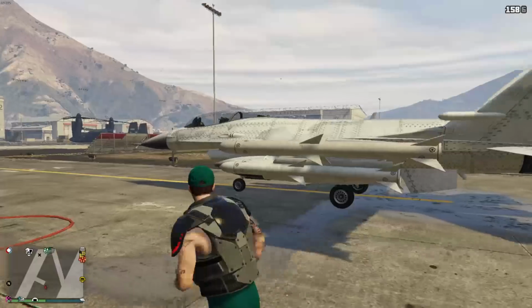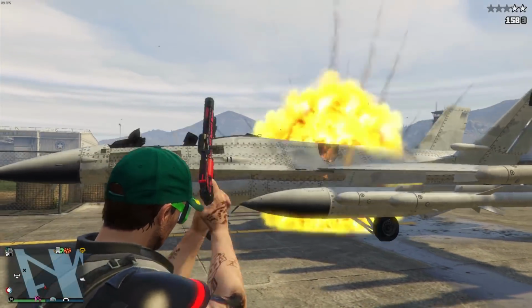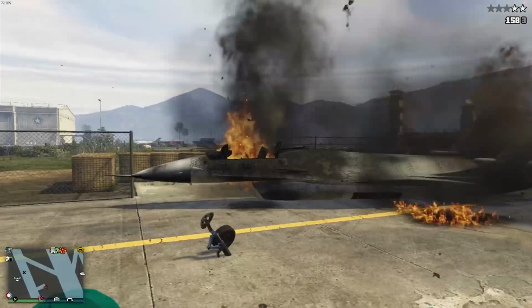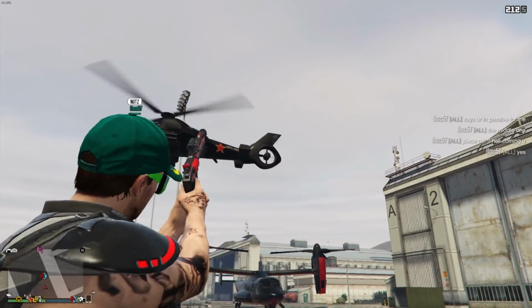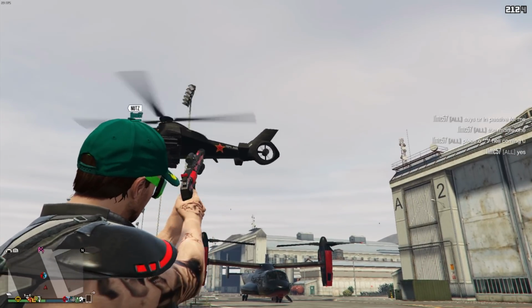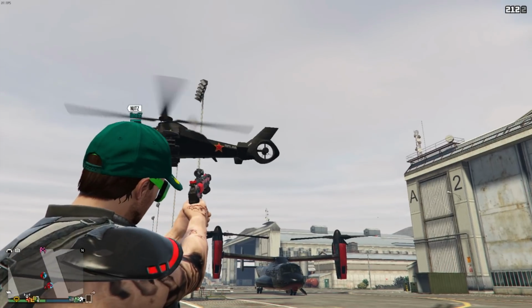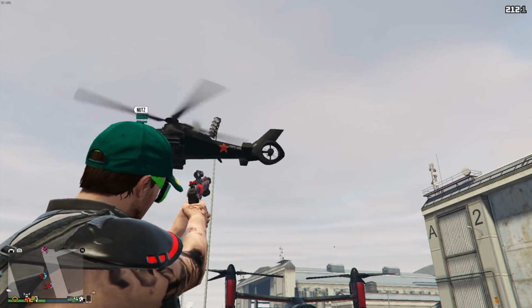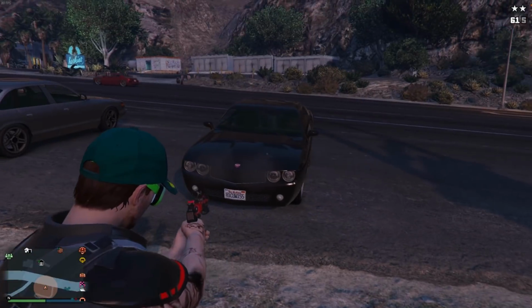Now for jets, I just wanted to test and see. It takes 3 apparently to blow up a Lazer. So I'm guessing it'll be something like that for some of the other jets that don't have armor. But this thing is great basically for taking out helicopters if you don't want to use your homing launcher, or maybe you run out of ammo, or maybe you just don't want to deal with that. You just want to have a little challenge. Use the FMJ revolver. But that's not the only thing it does, because it will 2-shot vehicles.